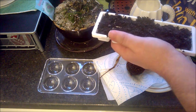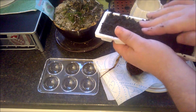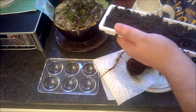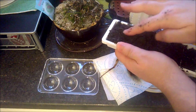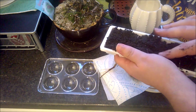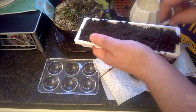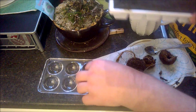This mud from B&Q — I suppose I should say compost. I'm adding some compost to the ice cube tray. It's mud isn't it, it's worm poo. It's got John Innes in it and I don't know who John Innes is — I've not bothered to look that up. Is he dead and been ground up into this mud? Is he a worm? Anyway, it's supposed to help the seeds grow so I thought that'd be the best thing to use.